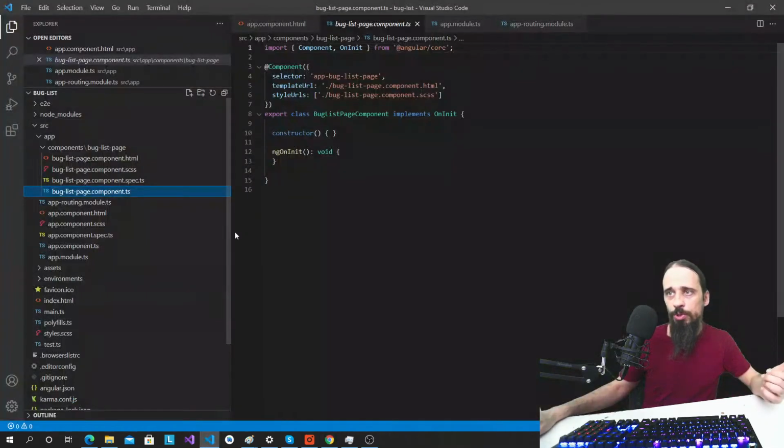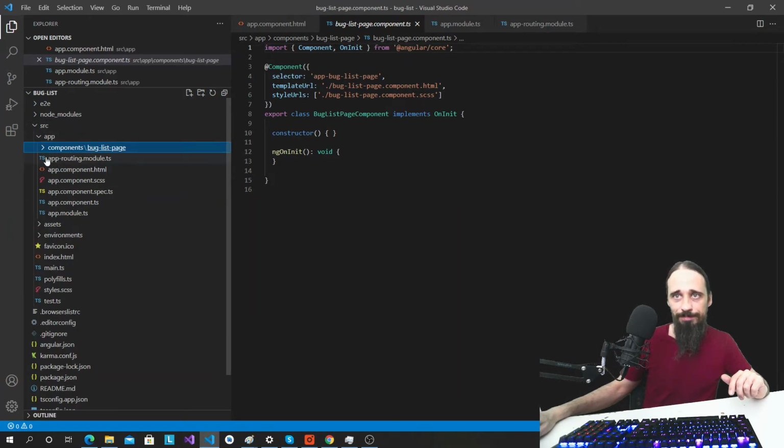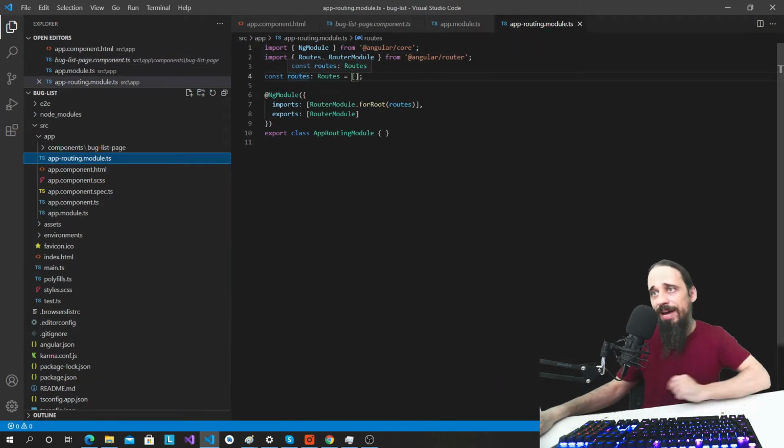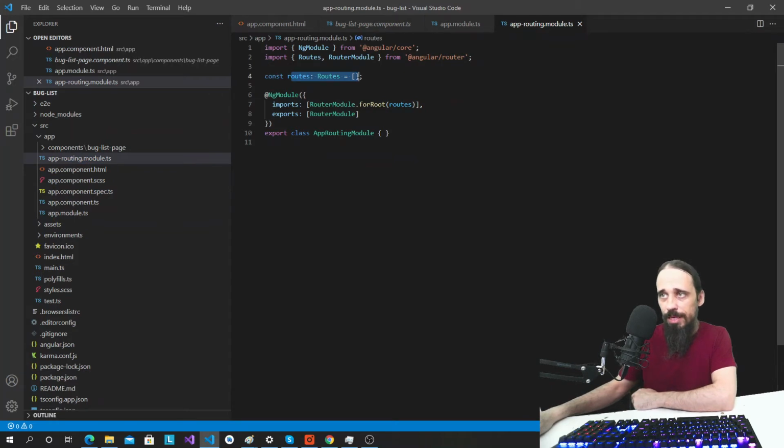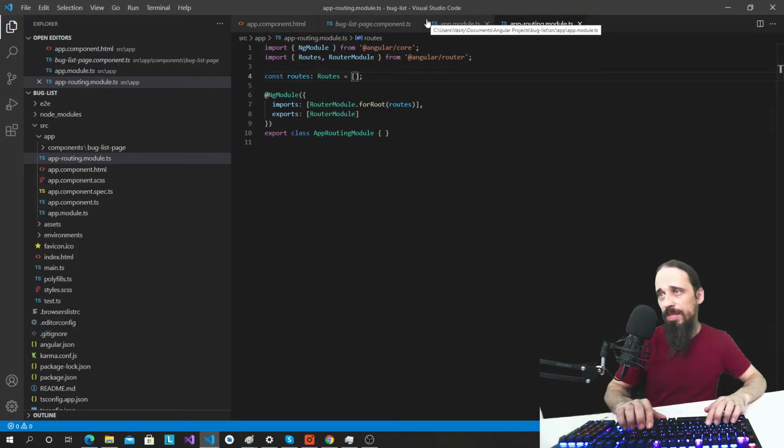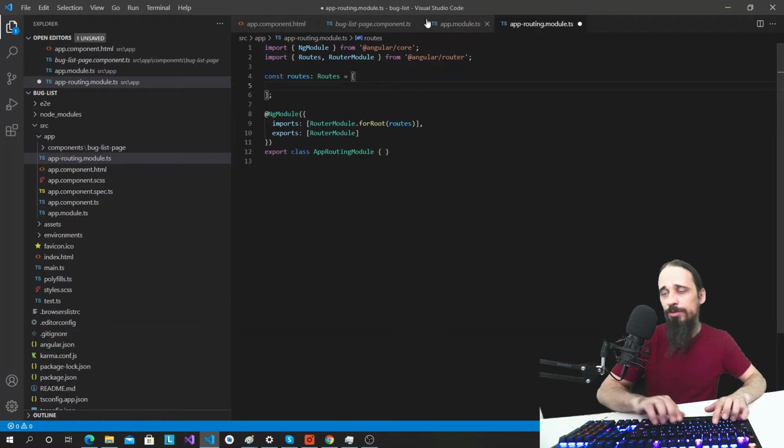So let's go to our code and create our first Angular route. For this I will go to src folder, app folder, and here in app folder I will find app routing module. Let's click on it, and here let's find routes, and inside these square brackets we have to put our first route.